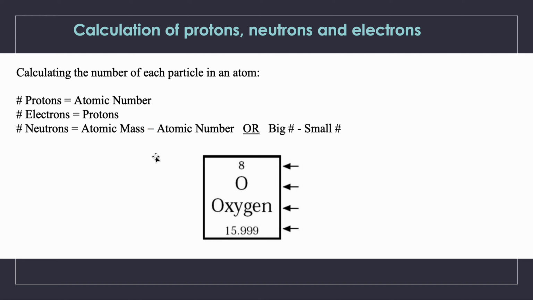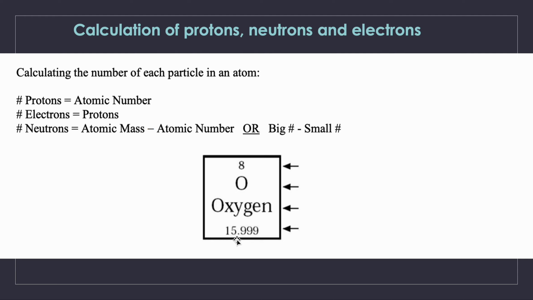For this one, you're going to be using the periodic table, and the first thing that you need to know is to locate the element in the periodic table and identify which one is the atomic number. Usually the atomic number is in the upper part of the square. Then you have the symbol, the name, and then you have the atomic mass. Some periodic tables don't have it rounded up.